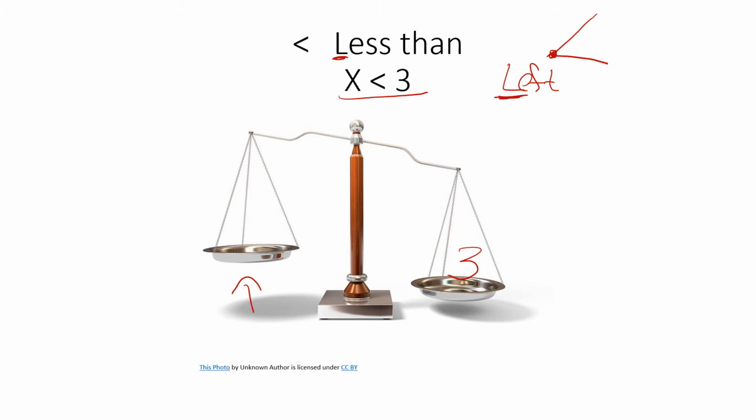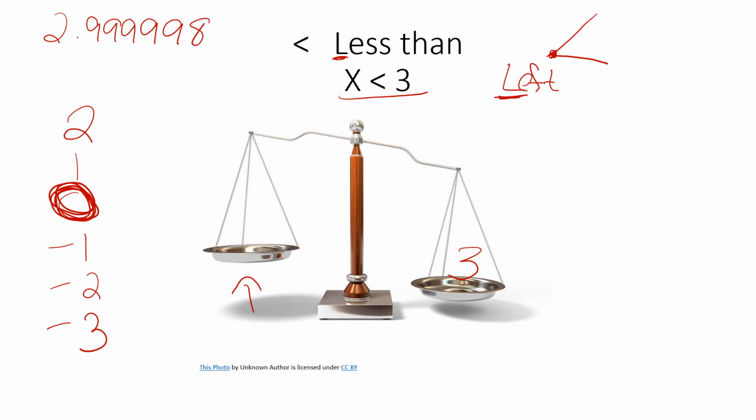So let's talk about numbers that would make this statement true. It's any number less than 3. The whole numbers are easy. 2 is less than 3, 1 is less than 3. Don't forget 0. Nothing's less than 3 for sure. Any negative value. However, just like before, we also have to think about our decimals and fractions. So any decimal that is less than 3, it could be the slightest bit less than 3.